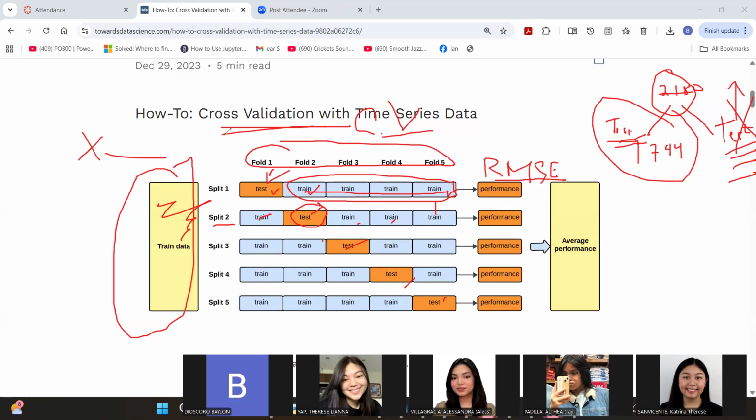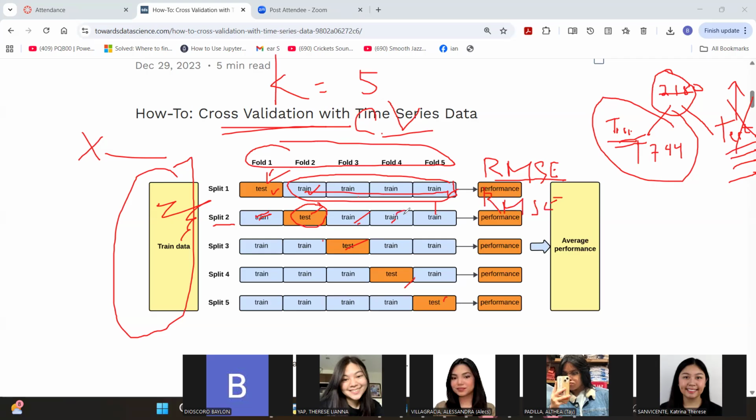In fact, if it's K equal to fivefold cross-validation, it will be used as a train 4 times, and it will be used as a test data 1 time. All right. So we have here split one. You're able to compute your RMSE. And then again, you have your split number two. So for split number two, you use a different set of training.